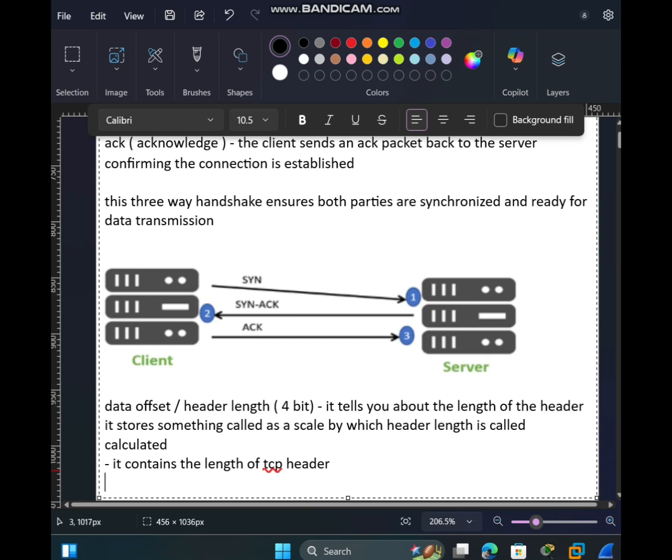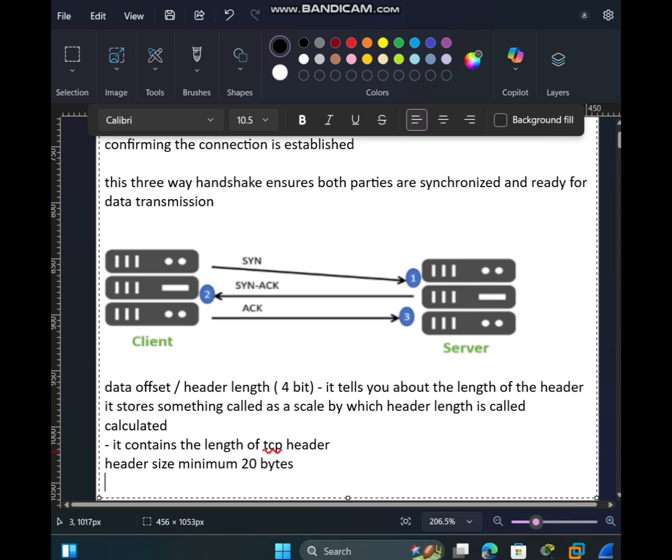Header size minimum is 20 bytes and maximum header size is 60 bytes.